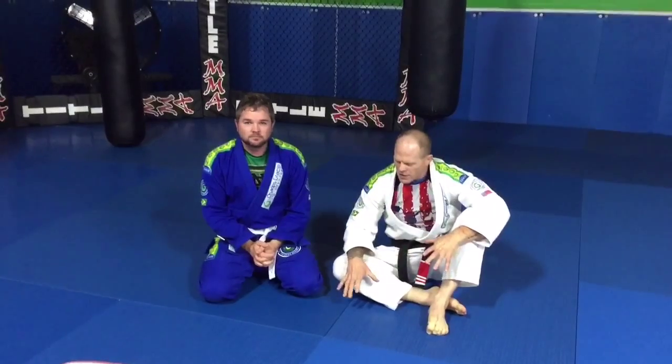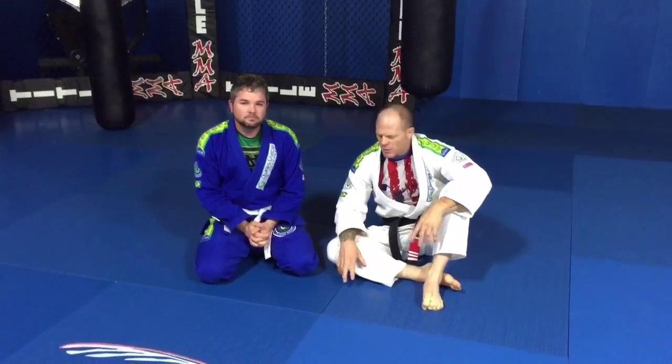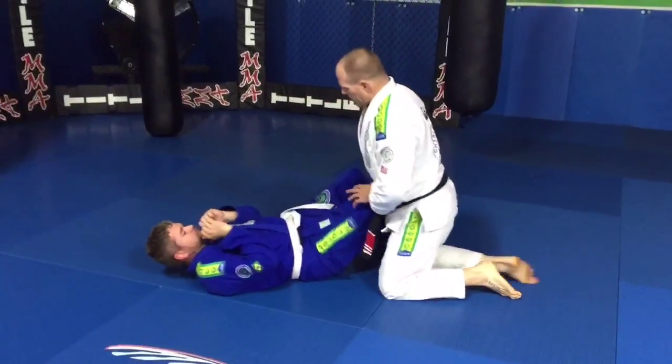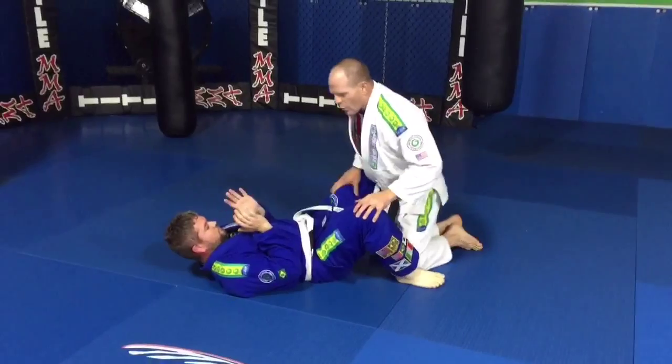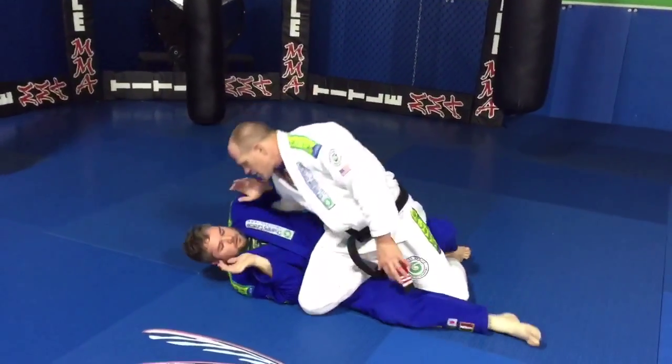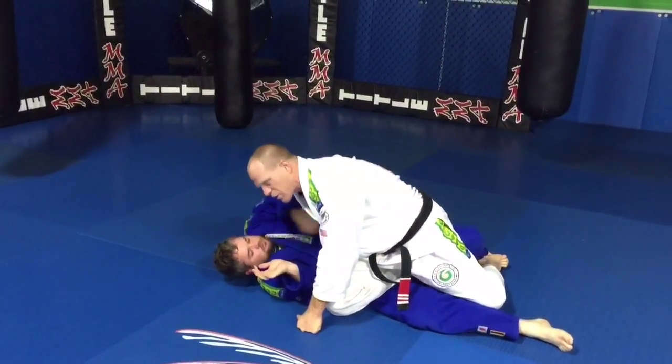I'm going to go over a cut pass variation combo that I learned way back from Vladimir Matyshenko. He used to do a lot. So, take it back. Basically, from guard, when I'm cut passing here, I'm driving this cut pass across, and I've driven it across, and I have my underhook, and everything's good, and he gets an underhook back on me.